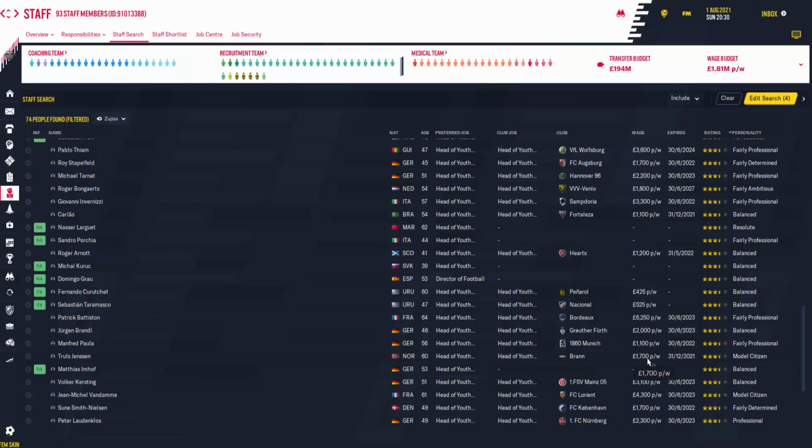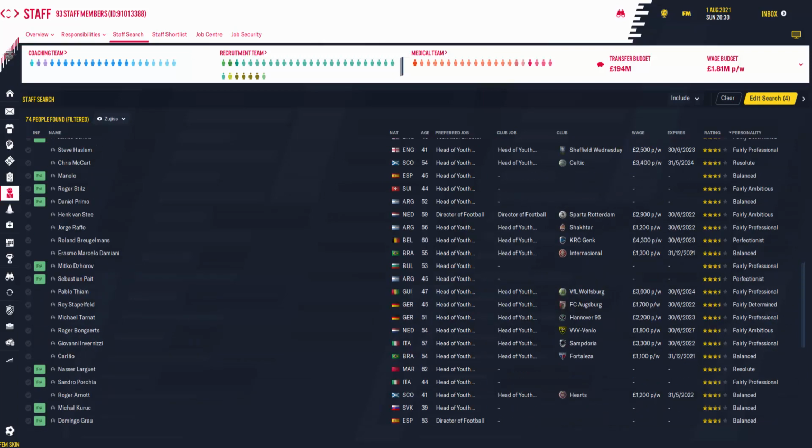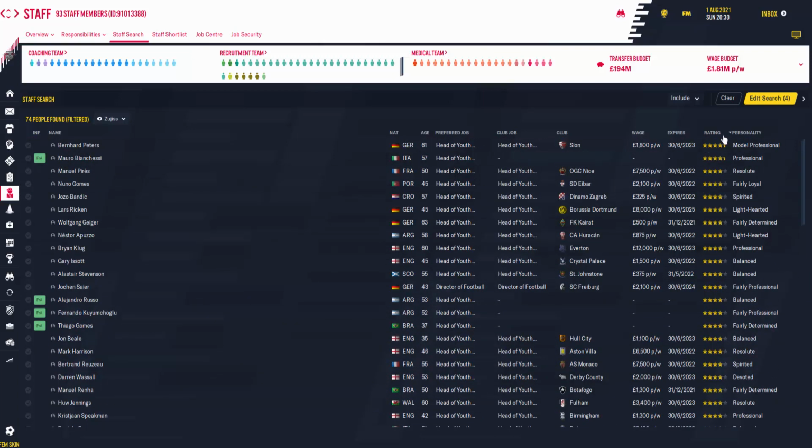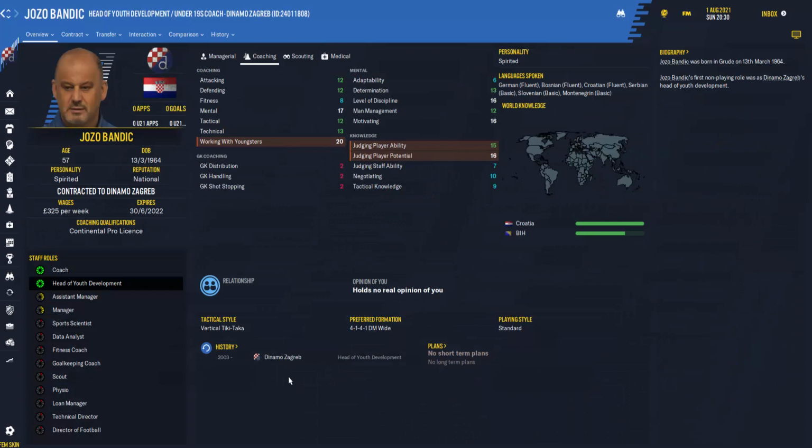He's going to be a lot easier to get than someone like Batterson at Bordeaux. You know, you've got all these different ones on big wages. And even then, you've got these sort of fairly high reputation and rated people. You got Banzic at Dinamo Zagreb, who would be fantastic. Spirited's, well, it could be hit and miss. I might rule out that personality for getting him, but the fact that you can get him pretty cheaply and he'll be a great head of youth in some regards.